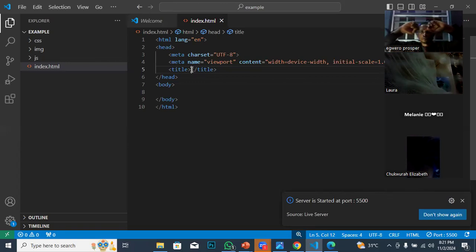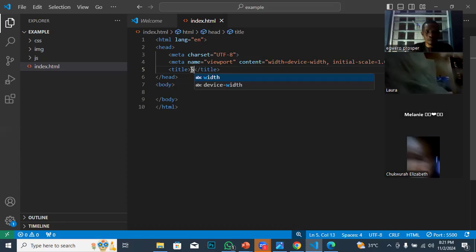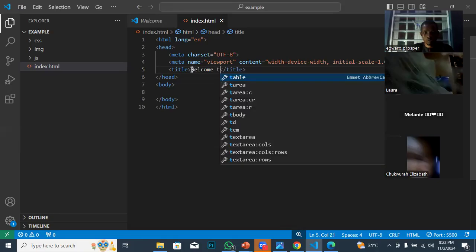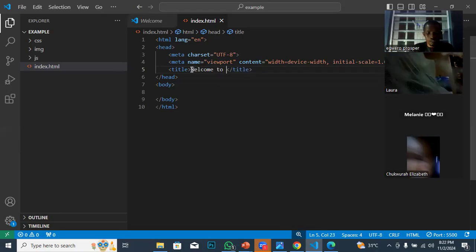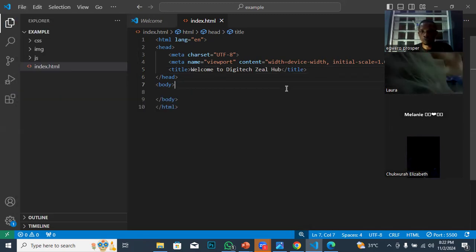they are called the building block. So those are actually what I was describing as the tag, which are the building blocks HTML uses in publishing or creating content for the users. So I will simply type my own welcome to DG Tech Z Hub. Now, because I've already programmed my autosave, I don't need to bother with what? Saving. Now, let me go back to the browser.